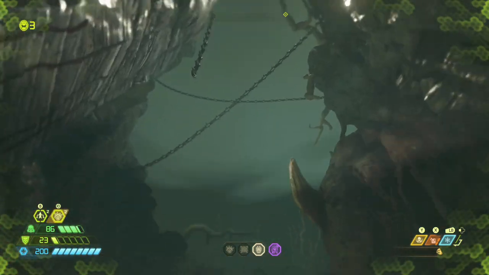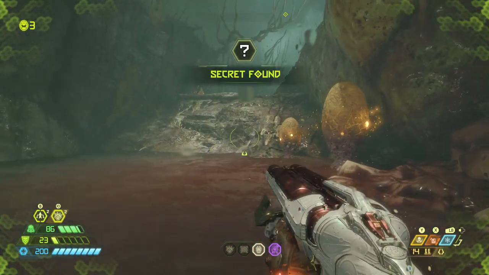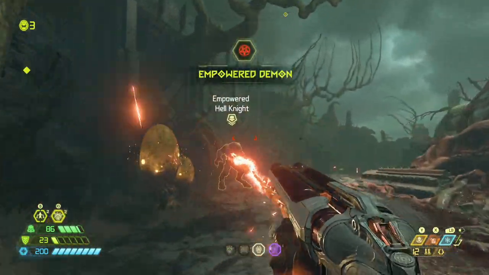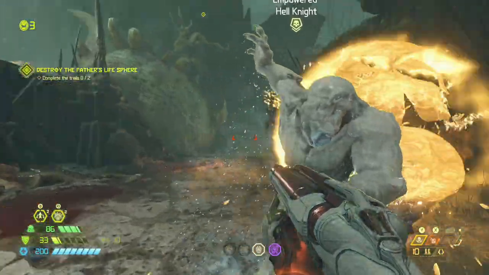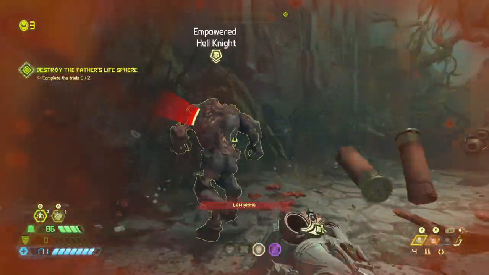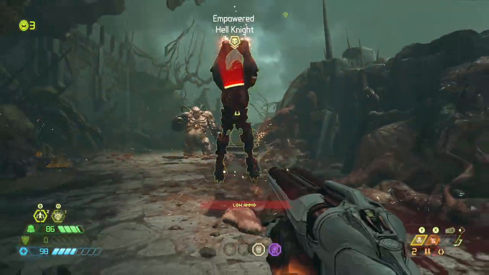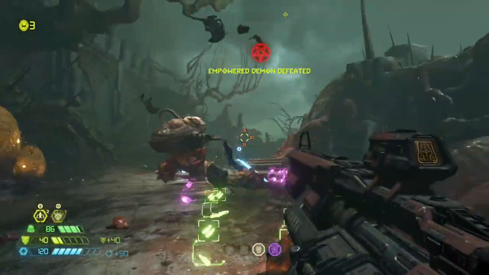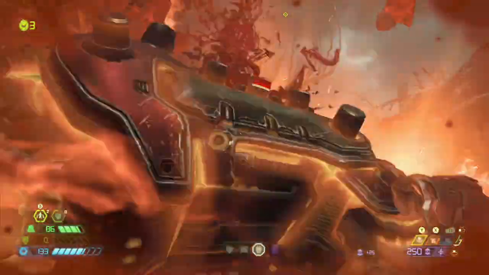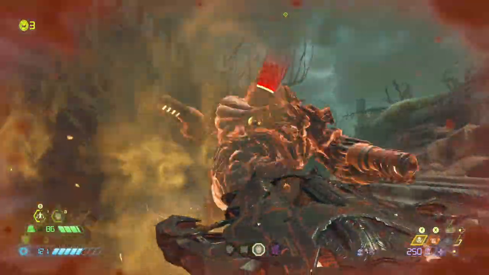And on the other end, you will pop up out of the water, and then what we can do is jump across the gap. And here we will see an empowered demon. We'll want to take care of this demon as quickly as possible so they don't take care of us, or the other way around. And once you take care of him and the Mancubus, you can basically just run forward, jump across the gap. And across the gap, we can find a Codex page.